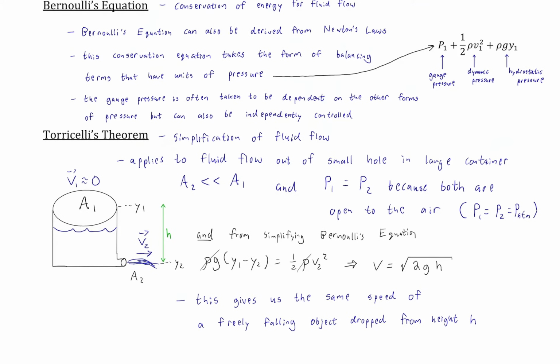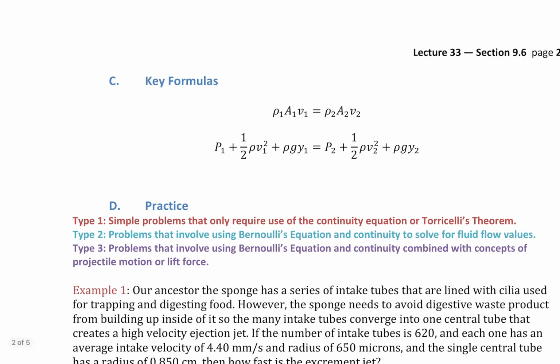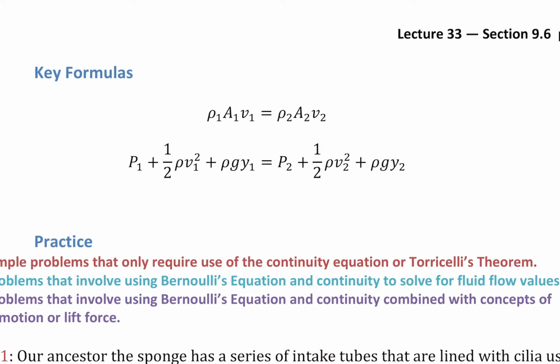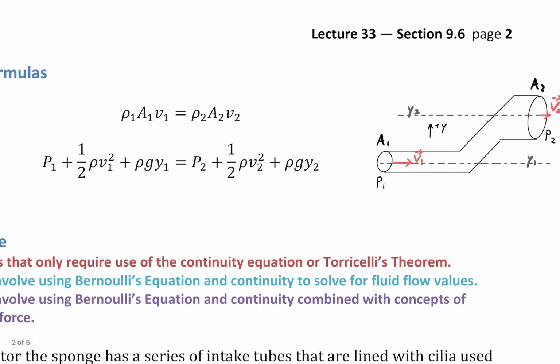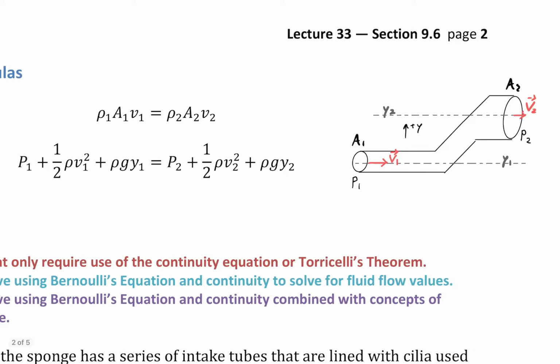Okay. All right, let's get to those aforementioned equations, or formulas. Not many of them, okay? So there's just the two. Top one's continuity, bottom one is Bernoulli, okay? And they're all going to be based on this idea. Mostly we're going to be considering flow in a pipe. Now we could definitely have flow in a river, right? And we could have the river getting narrower or wider, going over rapids, reaching a really deep part of the river. But I think it's better to stick to one system and think of pipes, right?